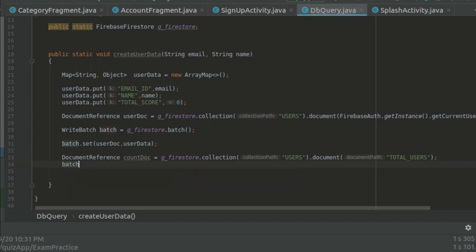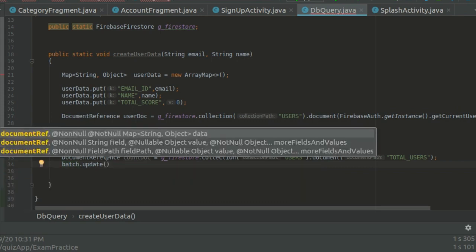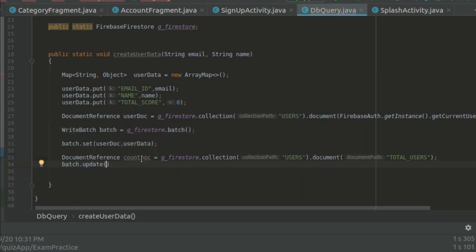So batch dot update, and here the document is count document, comma, and we want to update in this document only one field, and the key of the field is count. The value of the field is that we want to increment the field value.